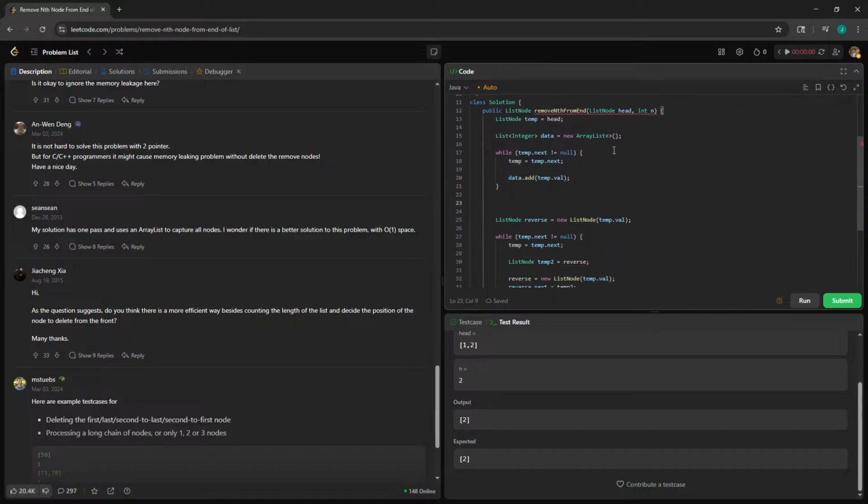Then you just say remove, I believe. Isn't there a remove at function? No, there isn't. Joy. But you can remove the one at n minus 1.